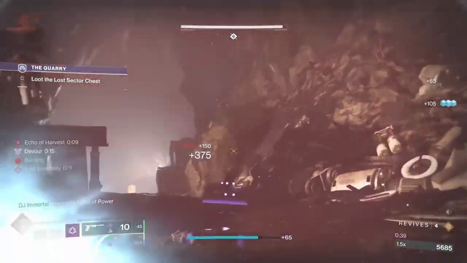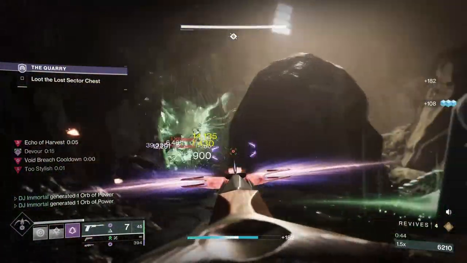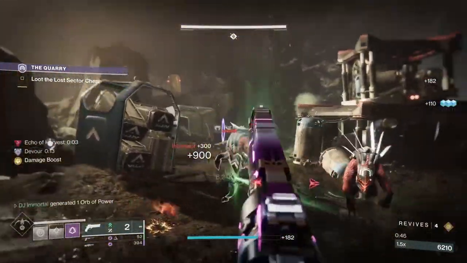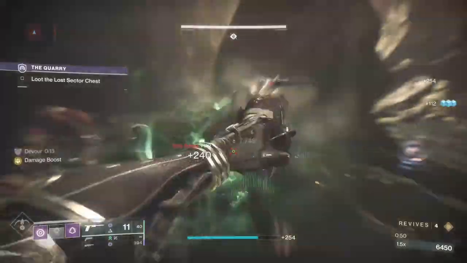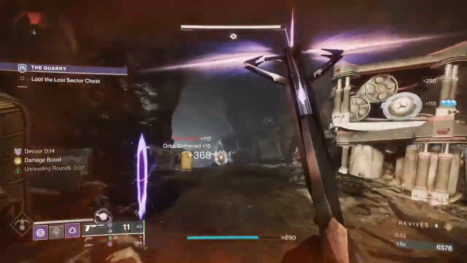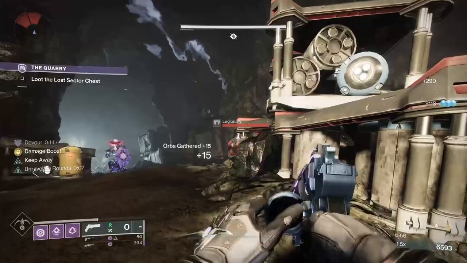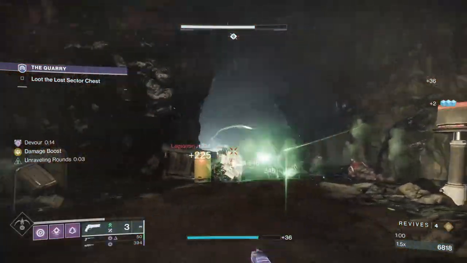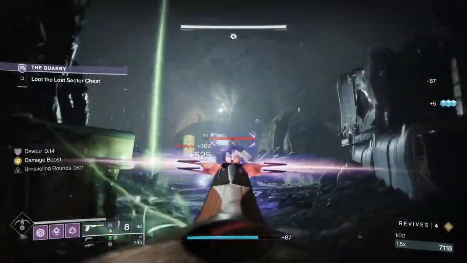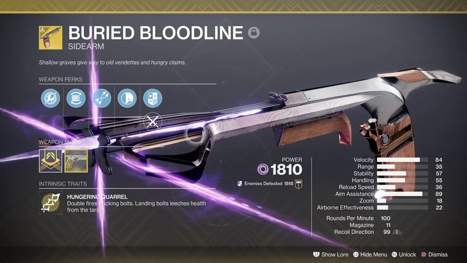Now, the basic premise of this build is all centered around an endless loop created with our exotic, the Buried Bloodline. Unfortunately, this is a dungeon exotic, and you may or may not have had the RNG luck that's required to gain this. However, if you are one of the lucky people out there that has not only got the gun, but has the catalyst, you are in for some fun.